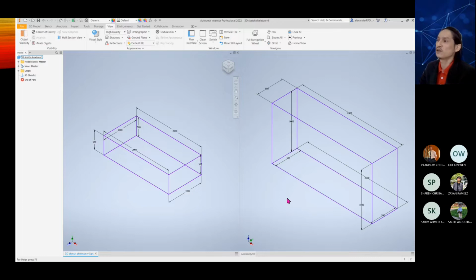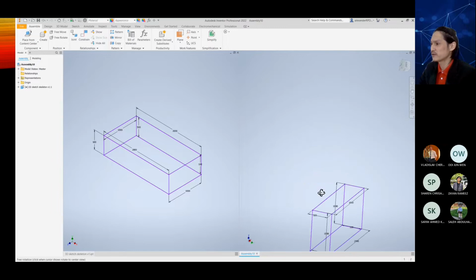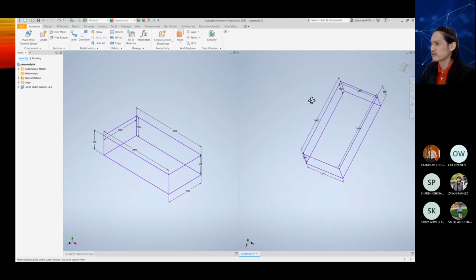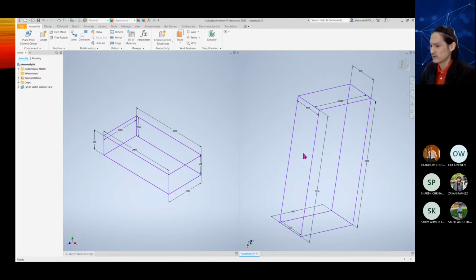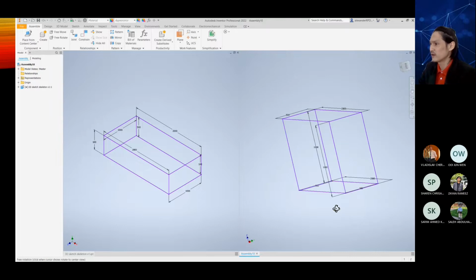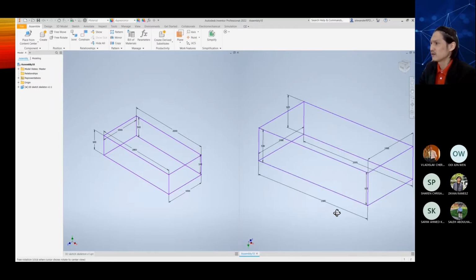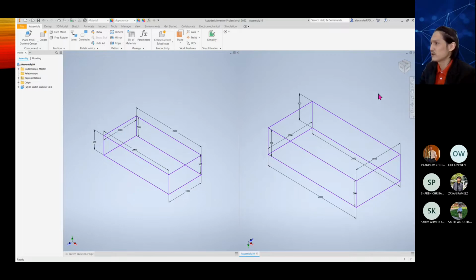Of course, you can rotate it to the view that you want first, and then later we can set the new home view. It's a little bit easier. So I arrange it this way and set it as my new home view.